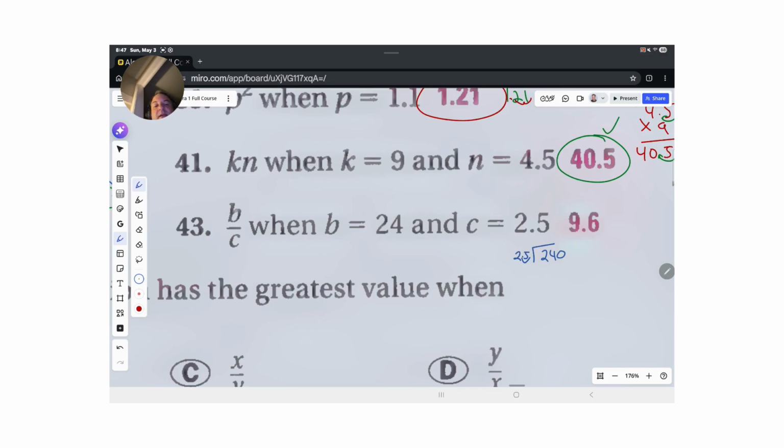Now we're ready to see how many times 25 will go into 240, because it will not go into 24. So 24 being just one below, 25 is a good indicator that will be just one below 10, right? Because 25 times 10 would be 250. So 25 times 9. What is that going to be? Well, 250 minus 25 will get us to 225.